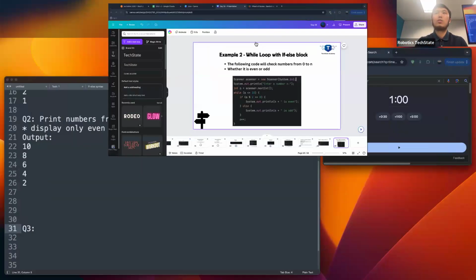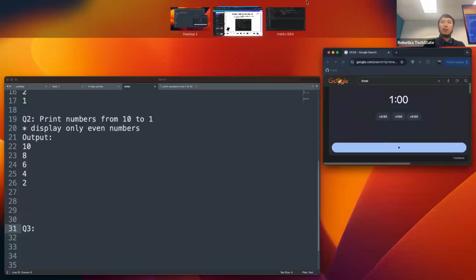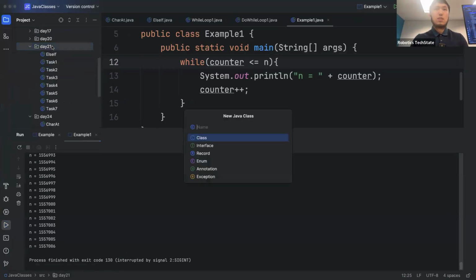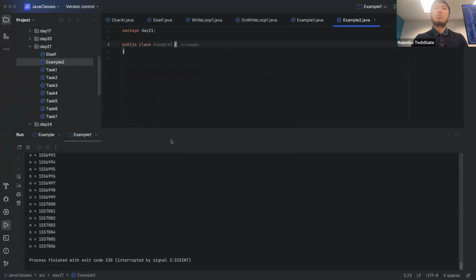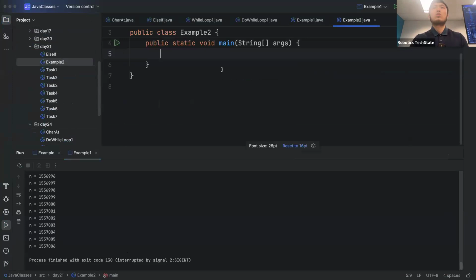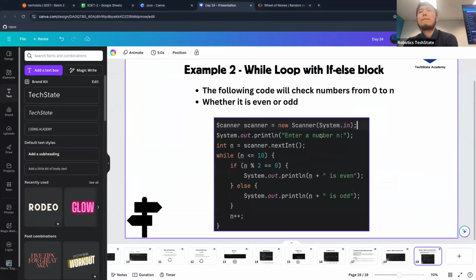All right. So the following code will check numbers from 0 to n. Let's create this code, guys. Let's create another class called Example2, a main method. And let me know once you copied it. This code will check if your number is even or not.